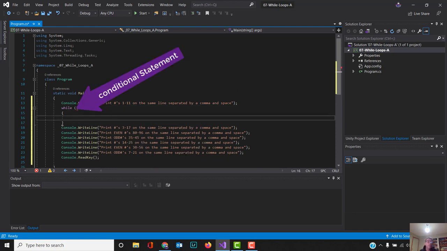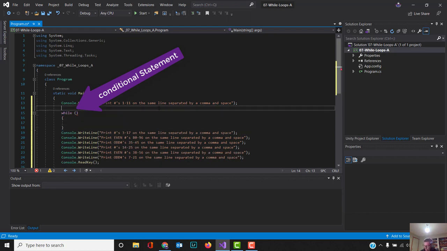Now in here goes the conditional statement, but before we have the conditional statement, we have to initialize the variable. So I'm going to say int num01 is equal to, and we're printing out numbers 1 to 11, so we're going to start it at 1. So that's your starting number.